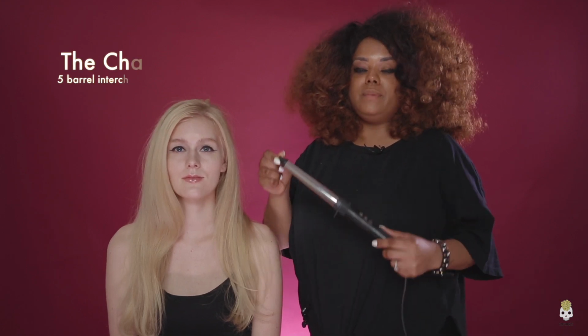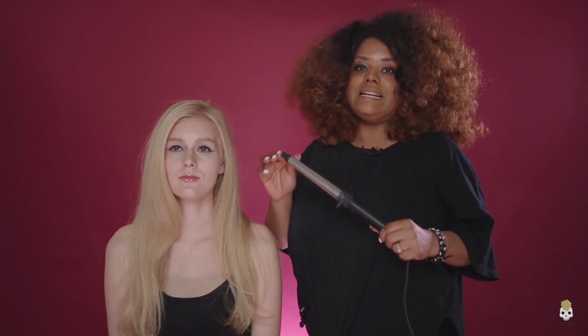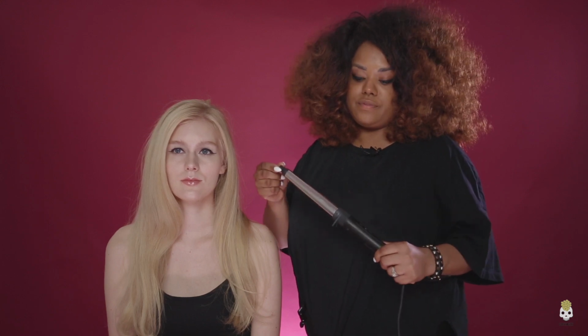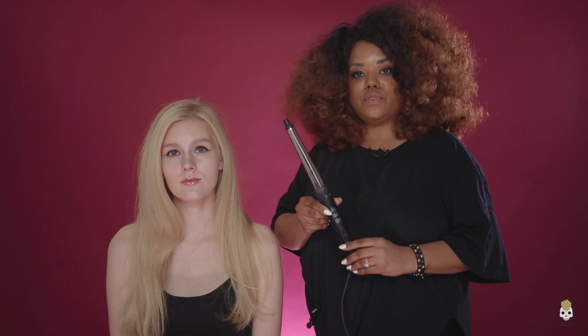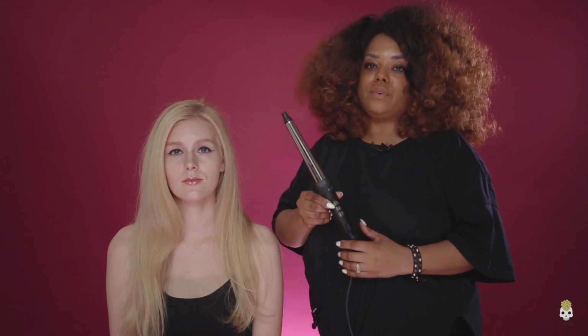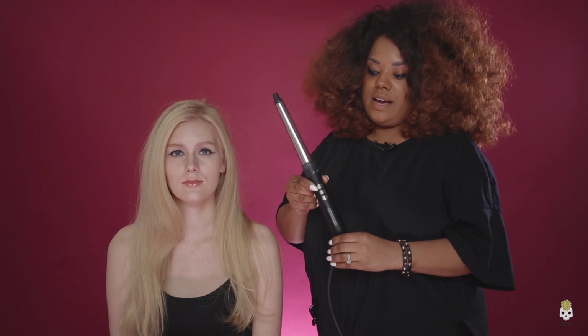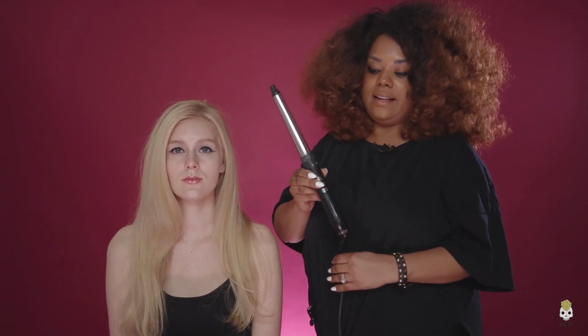We have here the Chameleon 5-Barrel Interchangeable Curling Kit. It has 5 interchangeable clip-free titanium barrels that heat up super fast. It also has an ionic core inside that minimizes frizz and maximizes shine. It has infrared heaters that really help seal in the moisture. And it also has a 360 swivel core that's going to prevent any tangling.